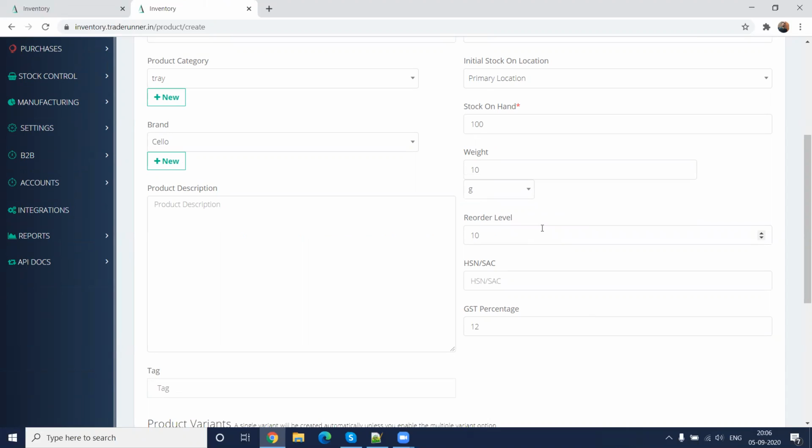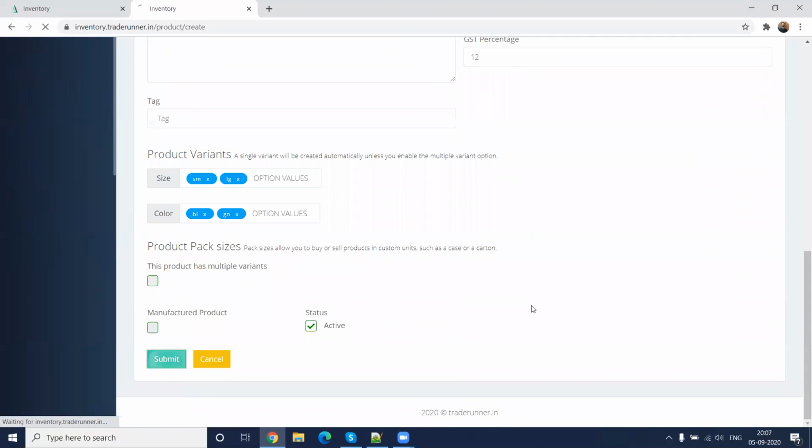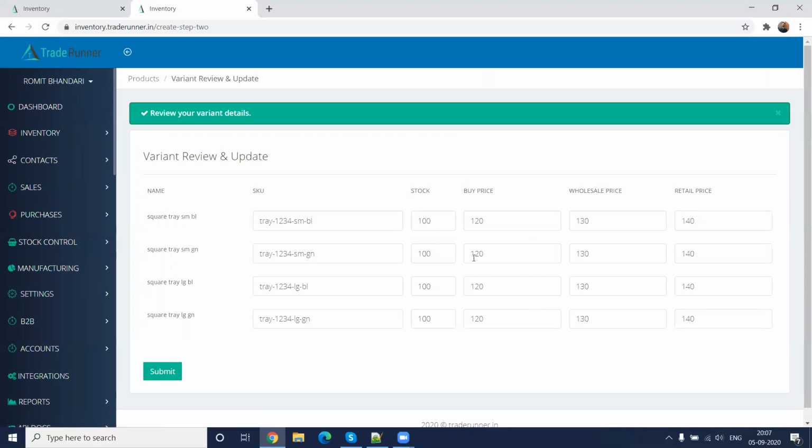Reorder level is nothing but the low stock level you want to set on your variants, after which under the reporting section in the reports, you will see which products or variants have come below the reorder level. So one product may have reorder level set at 12, one may have it at 15, and so forth. Once you submit this, depending on the different options you created, it will create a different number of combinations for you. So since the options were 4, it has created 4 different combinations.